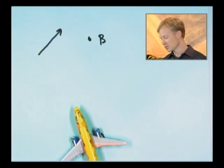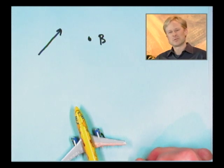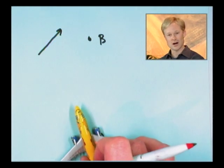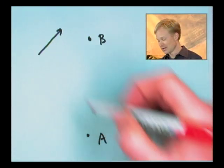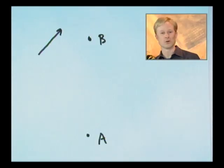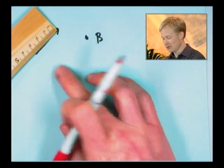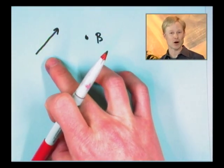So what you could do is we're going to use what's called vectors. And if you get up to physics classes or higher math, they use these vectors. We don't have to be too fancy with these. All I want you to think of is I'm going to use arrows to draw pictures of speeds. So for example, I'm going to take the wind here, and if I were going to use a ruler, I could look how long that wind is and say, okay, that's about, let's say, 30 millimeters. So I would say that represents a 30-mile-an-hour wind.